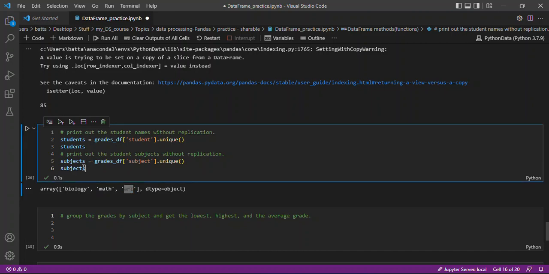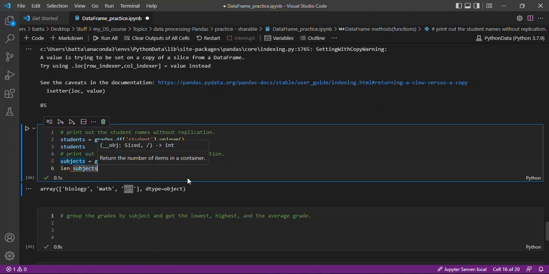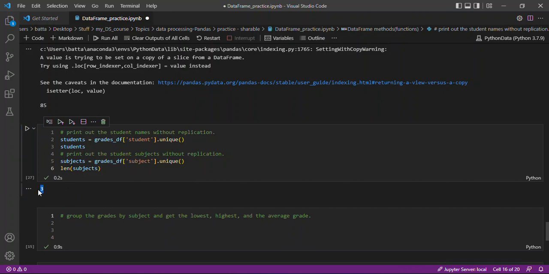Now, there is a built-in function called len that basically counts the number of elements in a data structure, like an array or dictionary or a list, right? So if we apply this function, we'll get the value 3. Same thing for len of students, we will get the value 10. So definitely add this function to your toolbox.